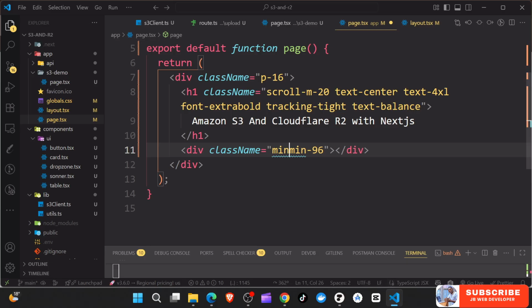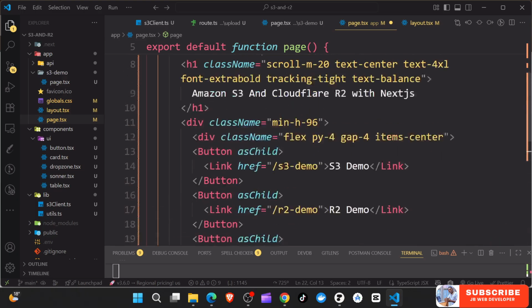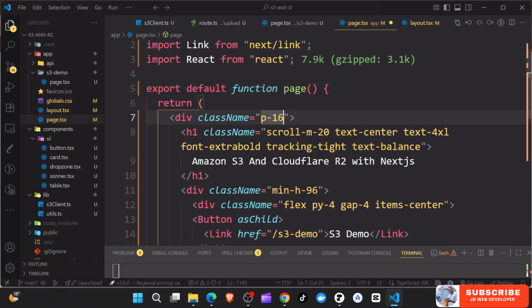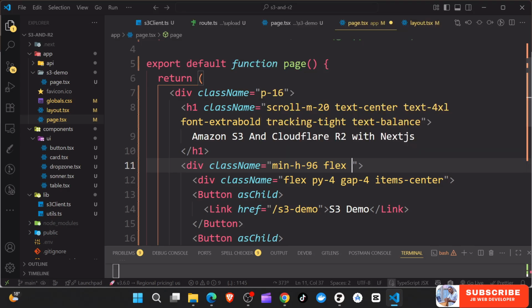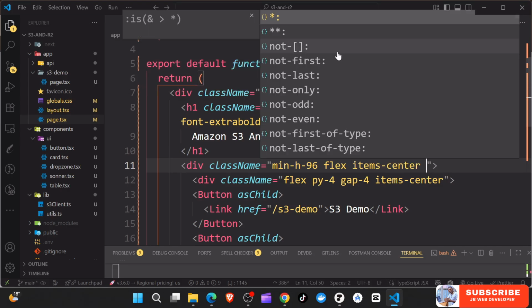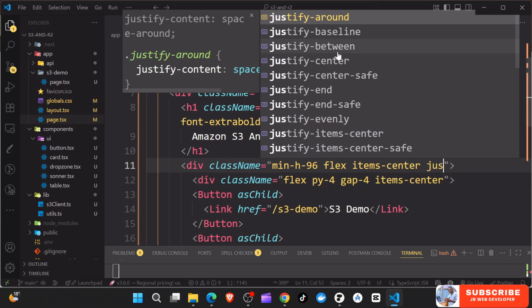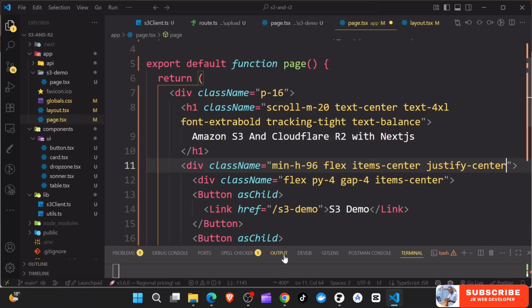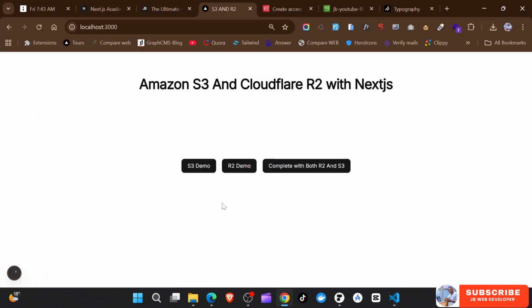Okay, min height of 96. I'm also going to say flex items-center, justify-center. That should just put them in between here.